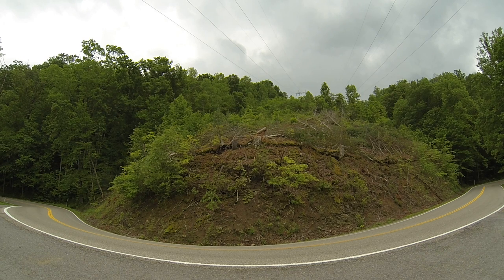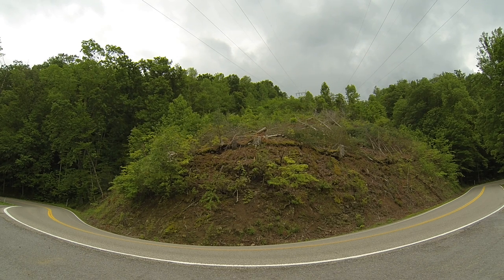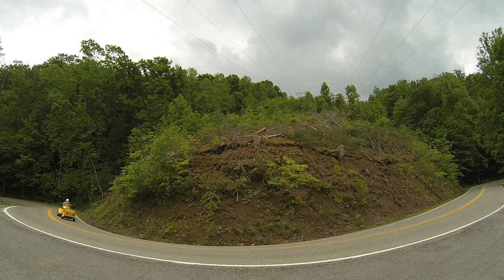Big ZdayZ rally this weekend, Fontana Village. Reportedly, they're supposed to have like 700, 800 cars or something. That's bigger than the Mini Cooper rally a couple weeks ago. Biggest one that I know of the year. The Miata group used to have a bigger rally than that, but they've kind of dwindled down some. Yesterday was a madhouse out here. I hadn't taken that many pictures since summer of last year. If I'd have had my tripod, I'd have shot some video yesterday. I didn't have anything to set the GoPro up on.